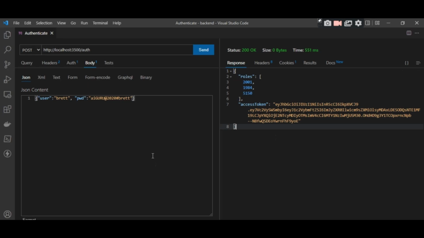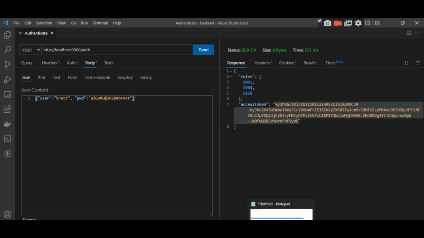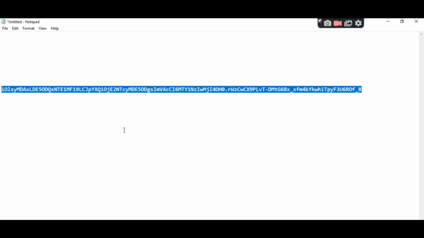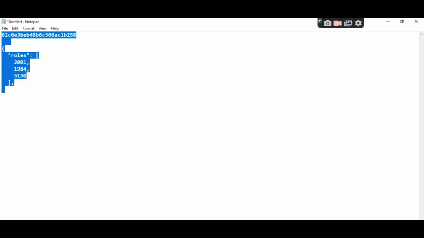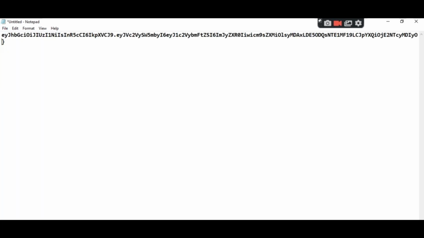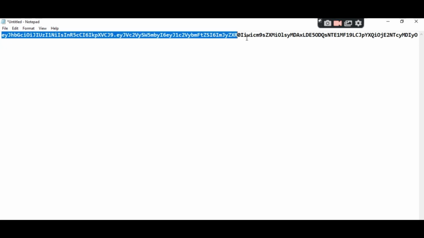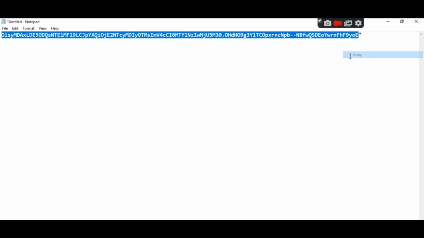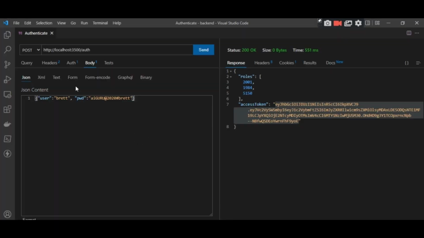You can comment in the comment section and tell me how to go about it, because I can't copy just that. I need to copy this whole thing, go to my notepad, and paste that in, because I need only the token, as I need to use this as the bearer token. So let me copy it up to there, then I can go back to Visual Studio Code.